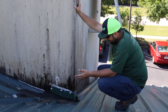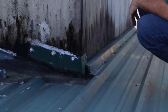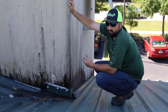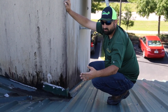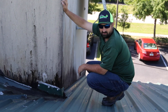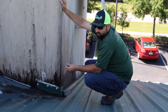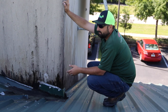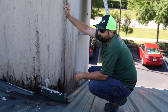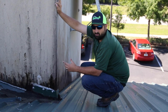The only thing keeping the water out at this point is roofing tar. Also, we've got another backwards piece of flashing — it's facing up and the water is just running underneath it and pouring into the building. Someone has tried to repair it, so it went from bad to worse — from a bad install to someone trying to fix it with caulking and tar. Not only has he paid for the roof, but he's paid for a disaster of a repair on top of it. At this point, his only option is to hire someone who's going to do it right, and most contractors don't want to touch a disaster like this. So start from the beginning with a roofer that has the tools and equipment to do the job.